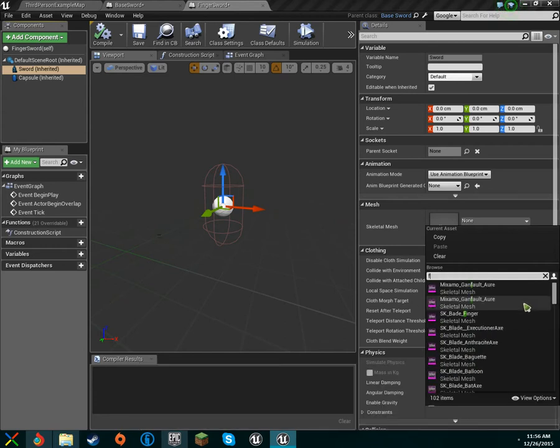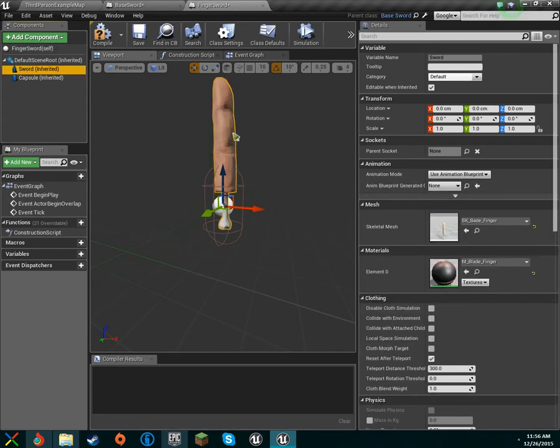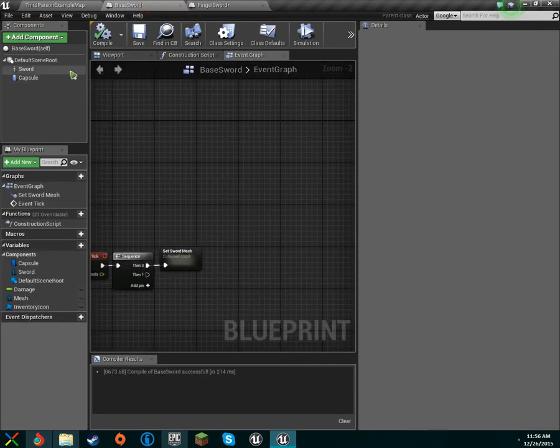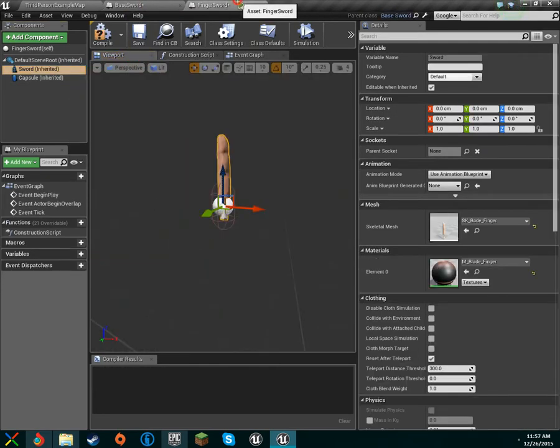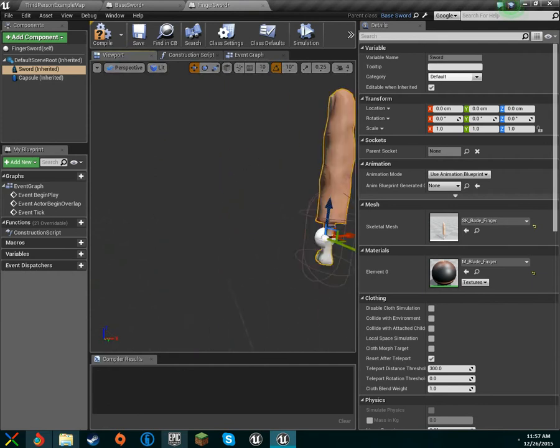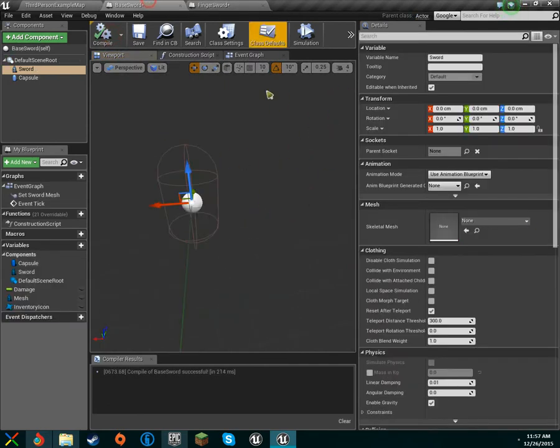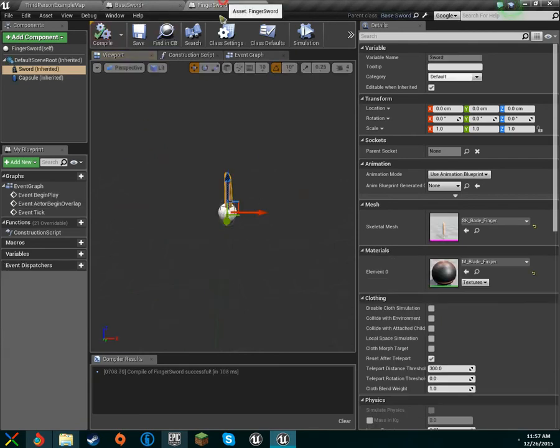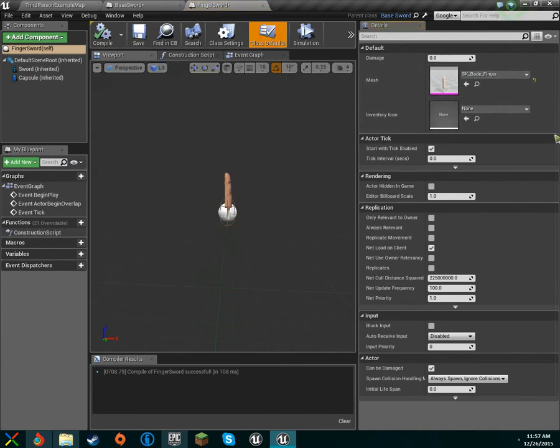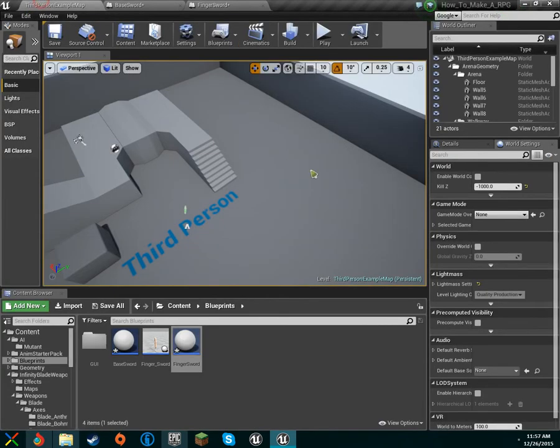Anyways, you can set it to whatever you want on this side, but you'll still set whatever the mesh is through the defaults here. So that's how we would do it.